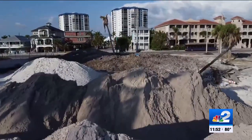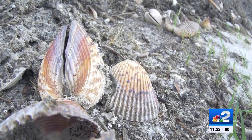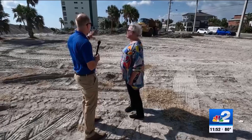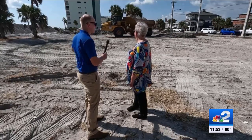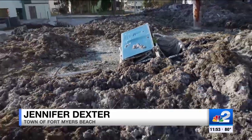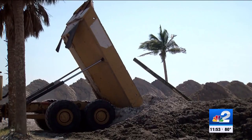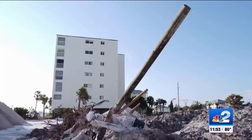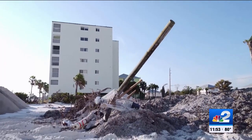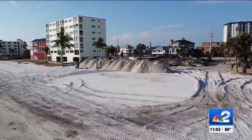Piles upon piles of dead sea creatures and other organic material is rotting away here on what used to be Newton Beach Park. Now it's where the town of Fort Myers Beach is cleaning up the rest of the beach. This is how they're collecting everything — that's the equipment just for the sand, and there's a different piece of equipment for the rubbish. Contractors in giant construction trucks are collecting the rotting remnants of Adalia, also scooping and sifting sand, as well as picking out bigger debris.